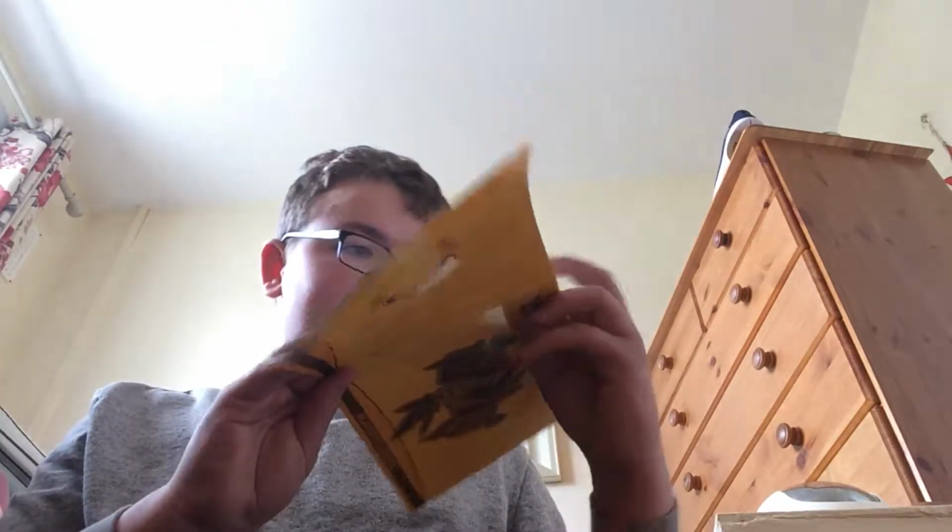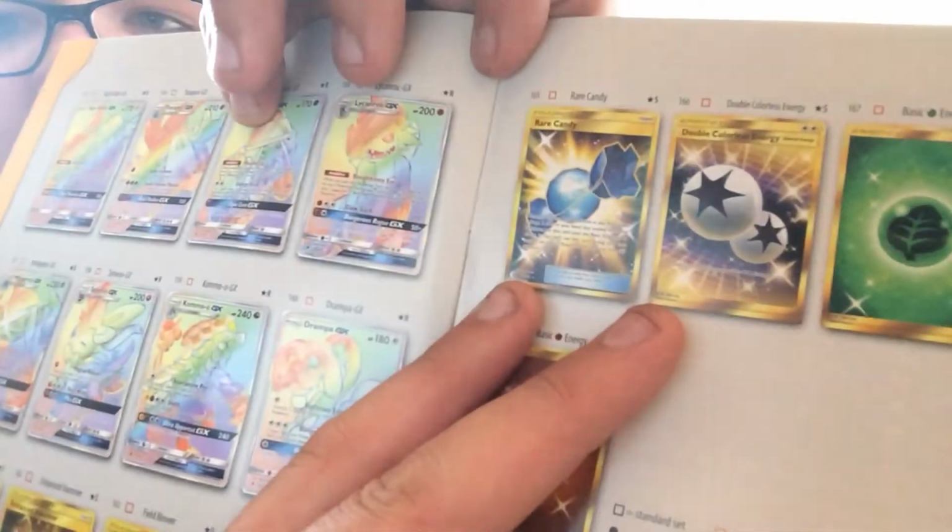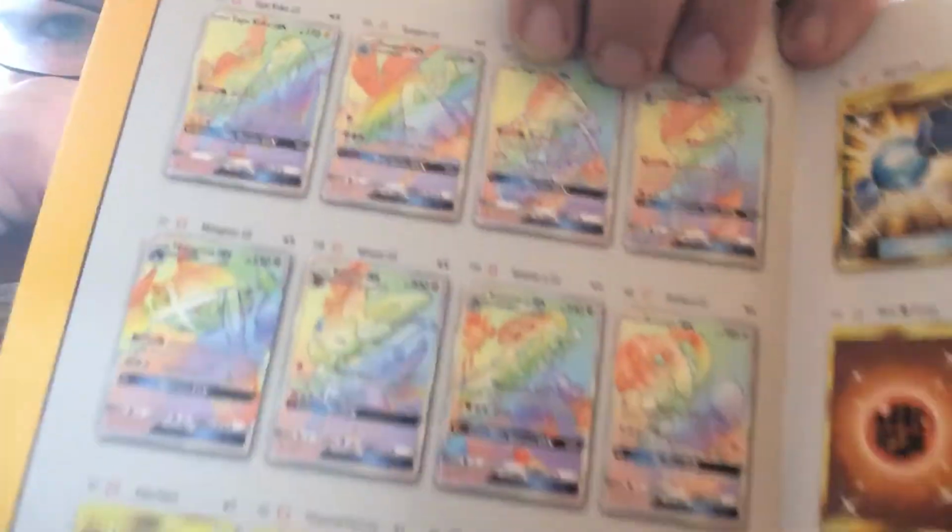Okay guys, I've just taken the cellophane off, it'll be easier to open. Guys, you've seen this before, but there's only a couple of cards I'm hunting. Those two. Secret Rare DCE. Hyper Rare Tapu Lele.